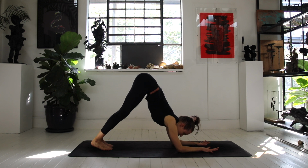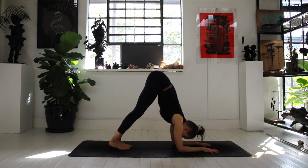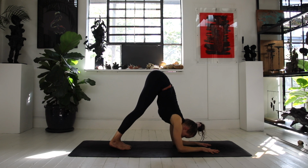You can stay here if this is a little bit quite strong as it is. Otherwise, you can walk your feet forwards closer towards your elbows. Really feel that traction in the forearms and the elbows. So you're really pressing away from the earth and drawing your heart closer towards those thighs. Your legs are nice and straight and your heels are drawing down closer to the earth.